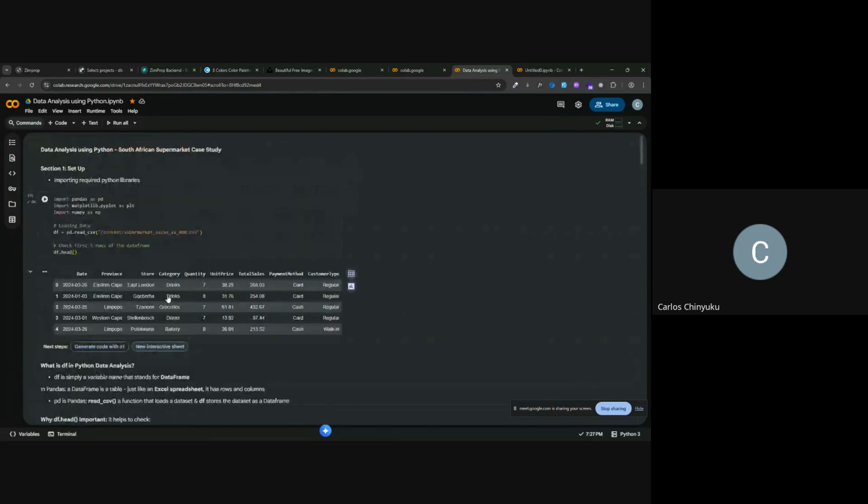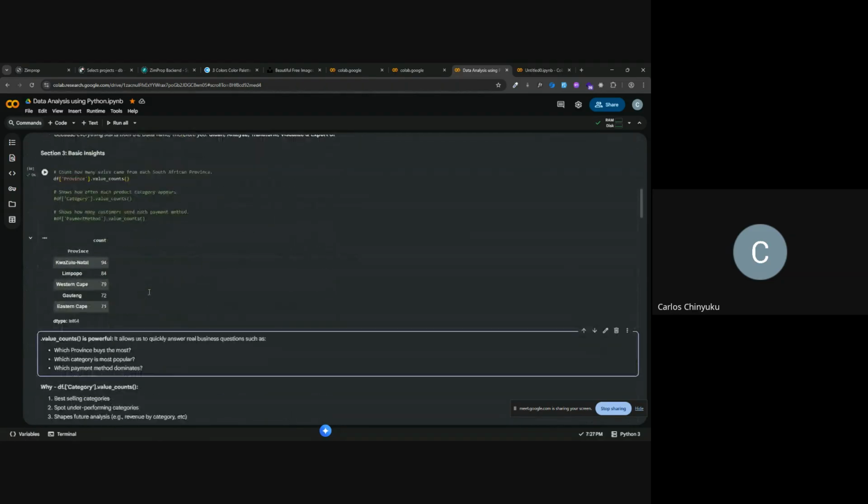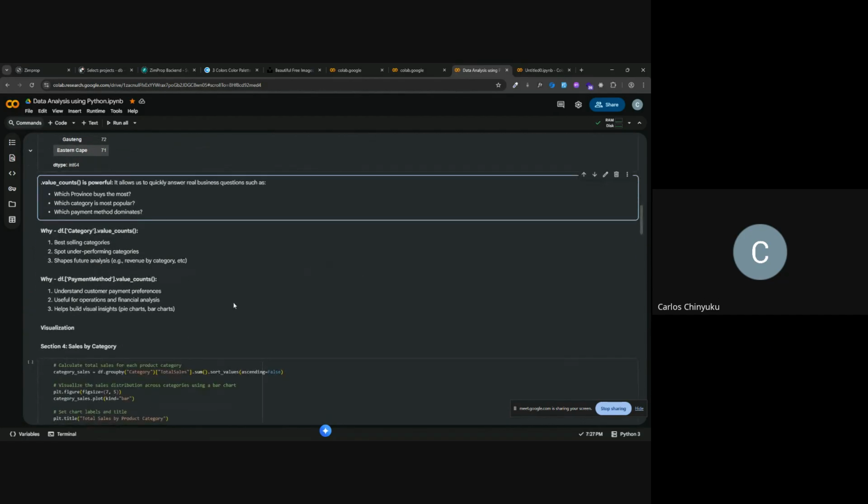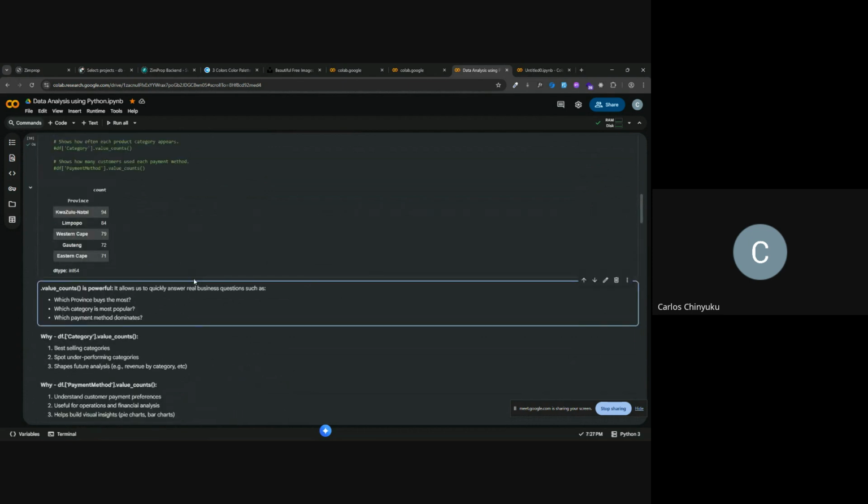Here, we're looking into the performance of sales. If KZN is showing as the highest here, it shows that it is the one that has more sales in terms of count. But you come to understand there are a bit of differences when you go to our visualization. I'll come back and explain what I'm trying to say here. So you can see KZN is the highest count, followed by Limpopo, and the least one is Eastern Cape.